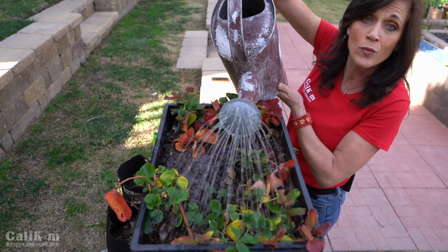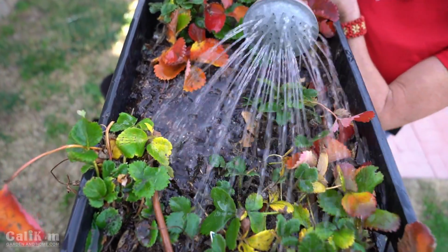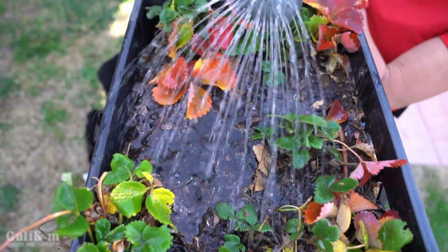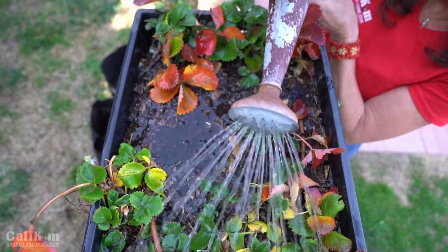And even if you're overwintering your plants indoors in a cold winter climate, you do want to keep the soil evenly moist, not waterlogged, but you definitely don't want the roots to dry out or your plants will die.